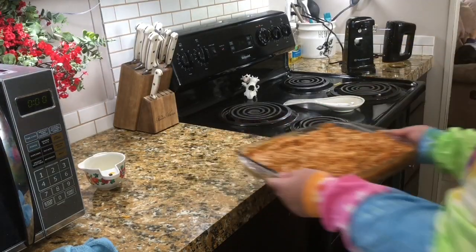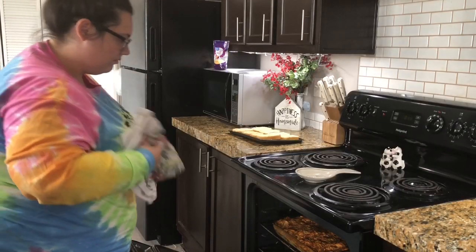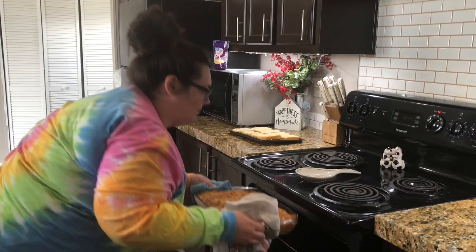So in my oven, it took about 32 minutes on 375 to bake, and about 5 minutes before it was done, I added some Colby Jack cheese on the top.